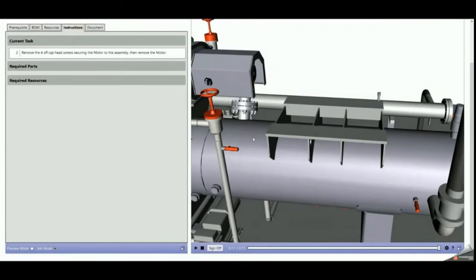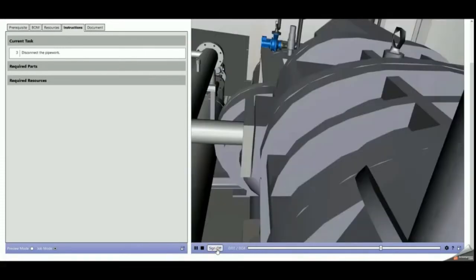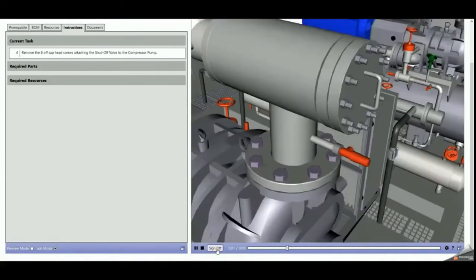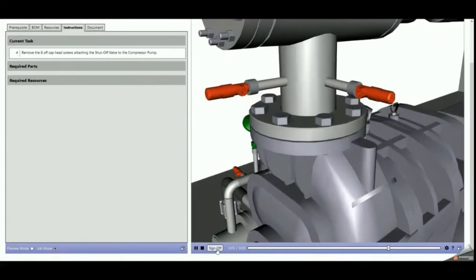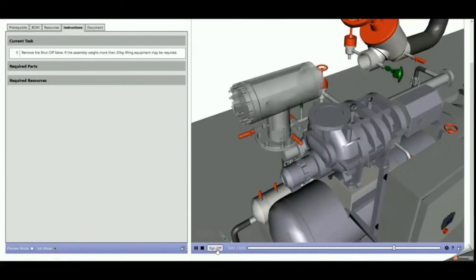These will be the detailed instructions on how to do this part of the task. We'll hit sign off, disconnect the pipe work, click sign off again, remove the 8 cap head screws, and then we've got some health and safety information in there.